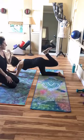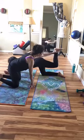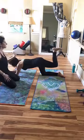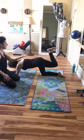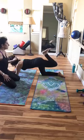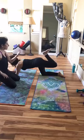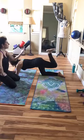Now bring your heel into your butt, and up, no, sorry, just butt, and then return. Oh, okay, there you go, and squeeze. Squeeze, squeeze, squeeze, squeeze, there you go, for five, four, three, two, and one.